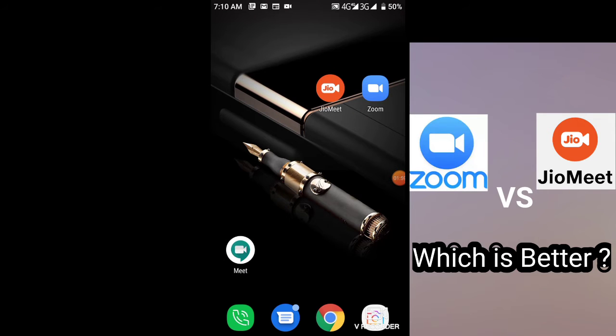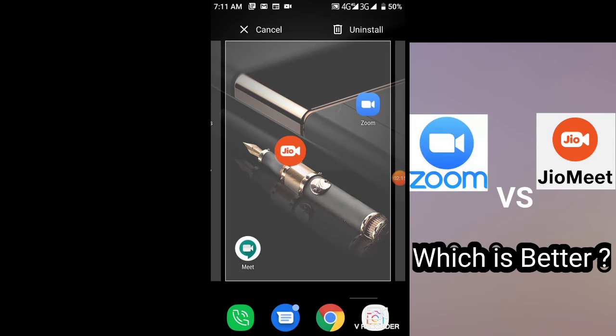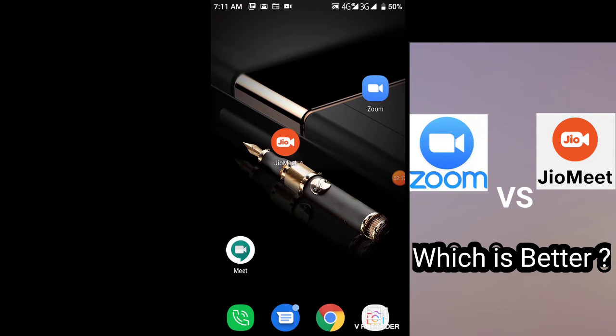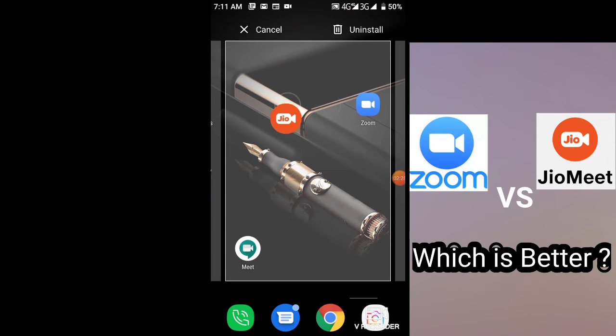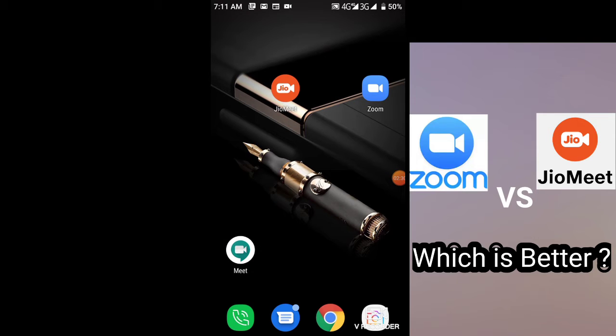The Jiomeeting app is also for video conferencing. If you are having a meeting and your participants are over 3 and up to 100, the Jiomeeting app allows you to host your video conferencing for free, uninterrupted. You can host it for even up to 24 hours if you like, and it's not going to be interrupted. So this is a plus for the Jiomeeting app, which we do not have on the Zoom.